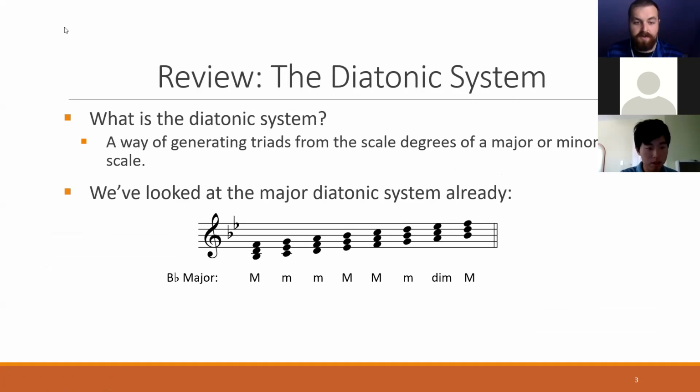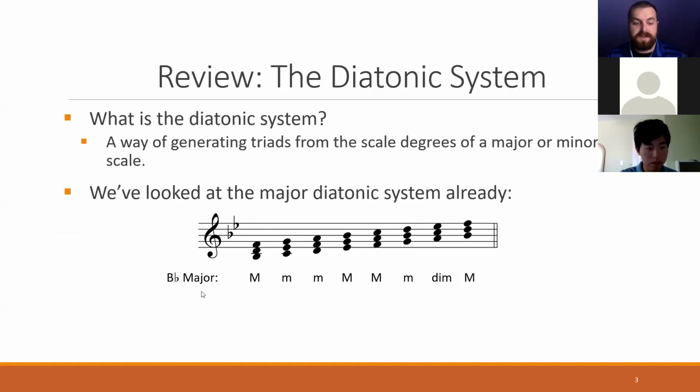So we've looked at major diatonic already. You may remember this. And if you're taking notes, I would keep track of this pattern here. Basically, if we take a B flat major scale, B flat, C, D, E flat, F, G, A, B flat, and if we just flesh out a third and a fifth and just have it be in the key, we get a pattern of chords with particular qualities. Major, minor, minor, major, major, minor, diminished, and then we're back at the octave again. We're back to major. So this is a pattern to commit to memory. Major, minor, minor, major, major, minor, diminished. There's not really a mnemonic for that because it's all just M's, but I add a little bit of a sing-songy pattern to it that kind of helps.